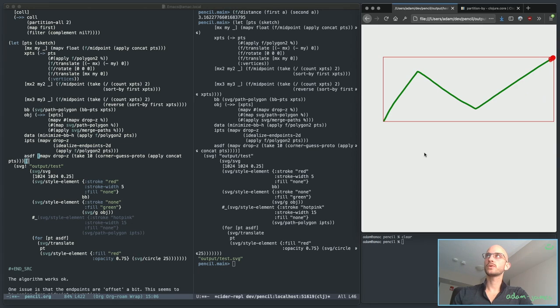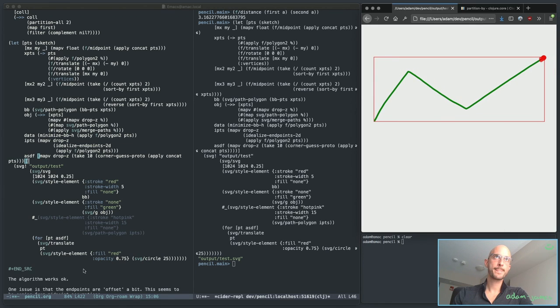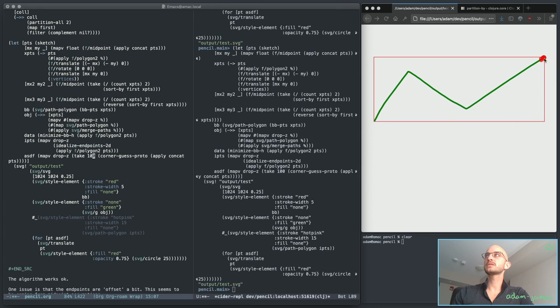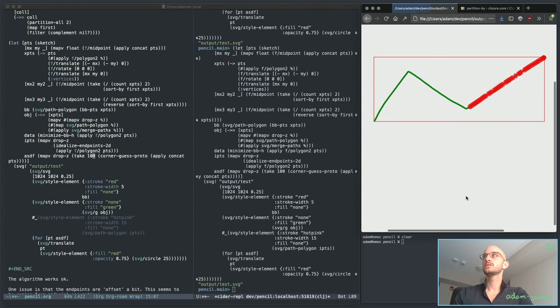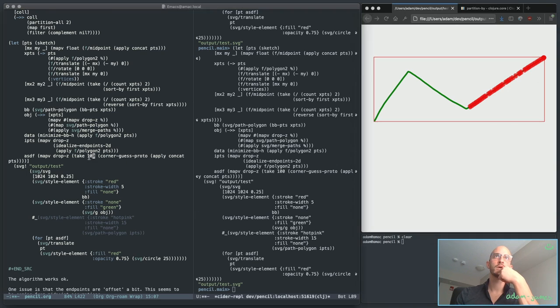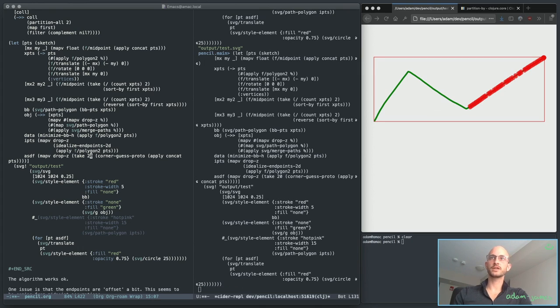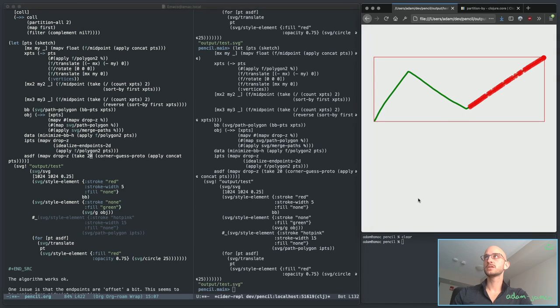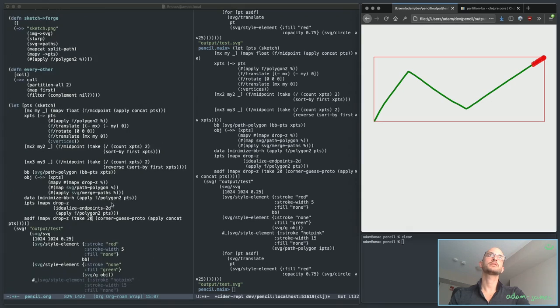Okay, so back to the drawing board there. Let me just take a whole bunch of them. What I expect is to see this all colored red and this not colored at all, which is what I see. Okay, so that's obviously not what I need at all. That's just not helpful. So to finally double check ourselves here, take 20, yeah, it's just not correct.